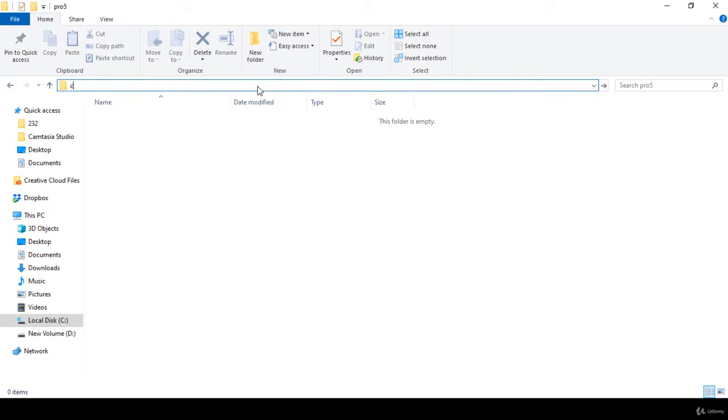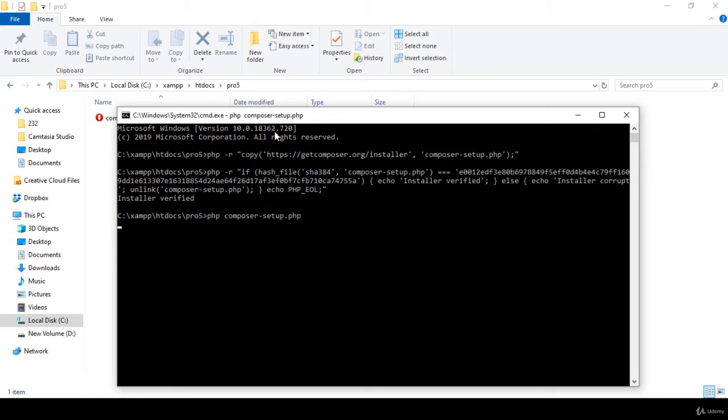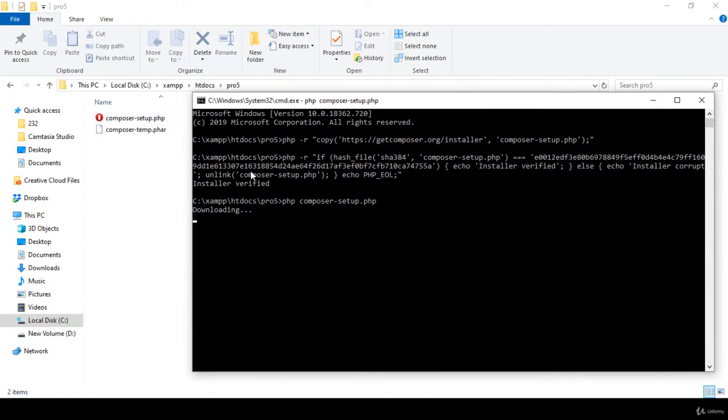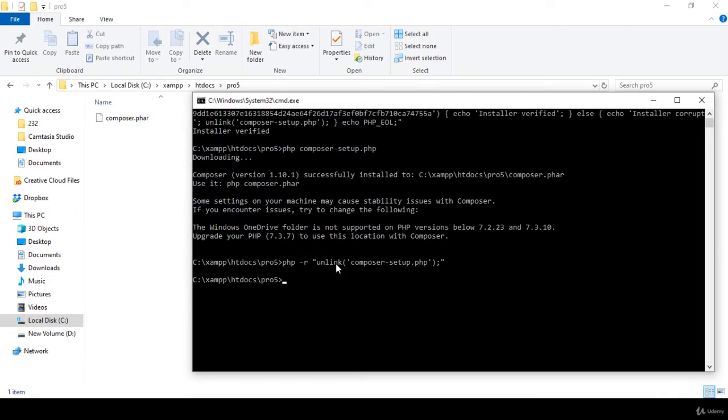In Laravel fundamentals, I think you already know about it. If you want to create a project, first of all I want to install our Composer. So now click enter. Make sure you are connected to the internet, so it can download all the files. Now you can see there is a Composer setup, and it's now downloading. Here you can see our Composer setup is successfully done, and after that there is unlink of composer-setup.php. Perfect. So now I want to create a Laravel project.